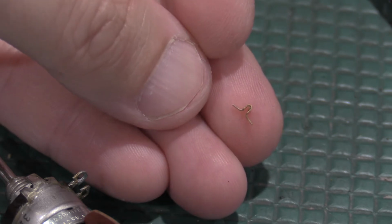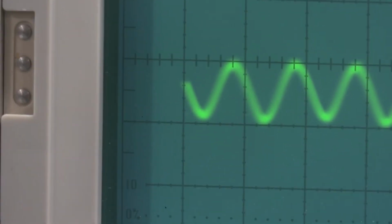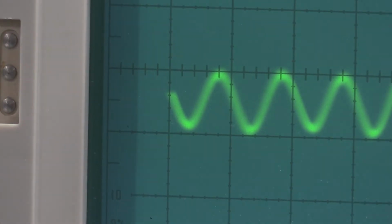All right, well, I tried to rebuild the switch yesterday, and the switch ended up being a little too far gone. Turns out I had another control in my storage box of parts. So I got the new control put in. Everything looks good. I'm doing the second part of the calibration. This is way zoomed in.